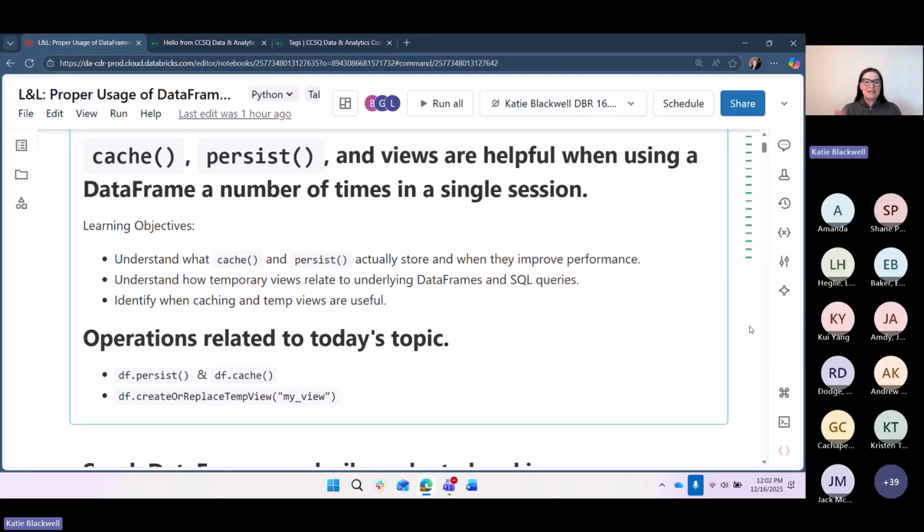One of the reasons that we have this topic is because it's something that's recommended to people a lot. So if you've ever used Chat AI, it may have recommended that you use cache or persist in your code that you may have shared with it. It's really important for you to understand when it's appropriate to take advice like that from the chat, and to understand if that advice is good or not, because that's always on us to make sure that whatever we hear is correct.